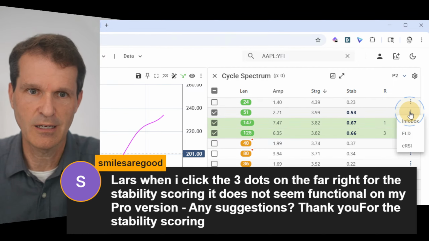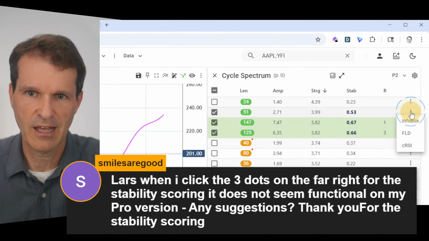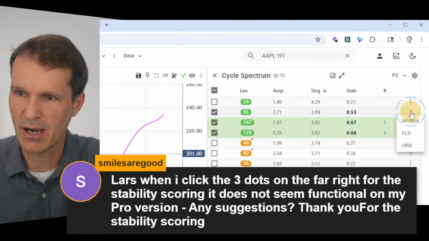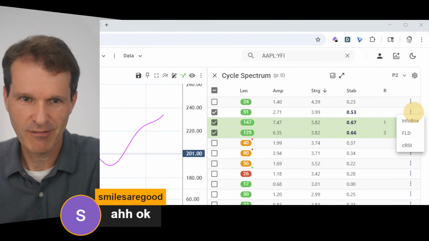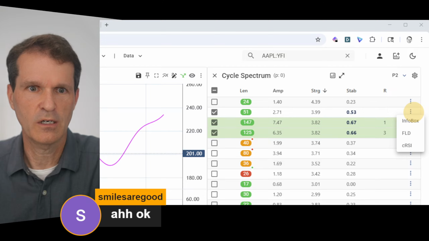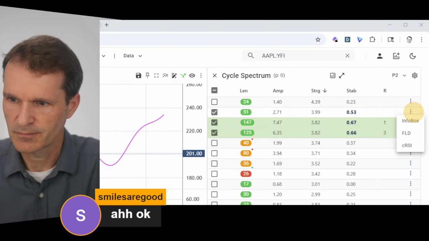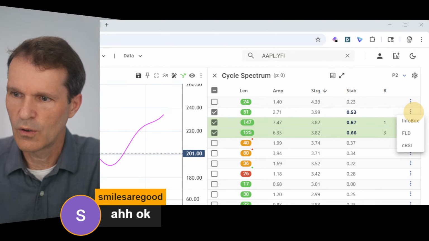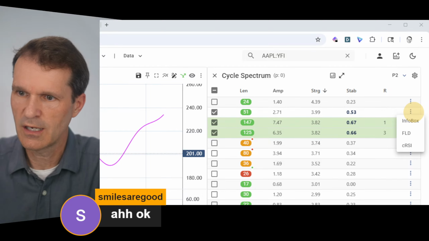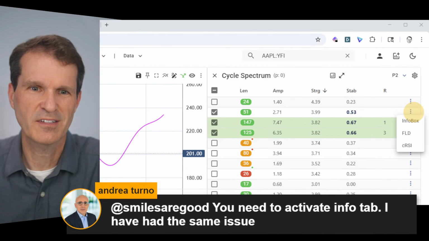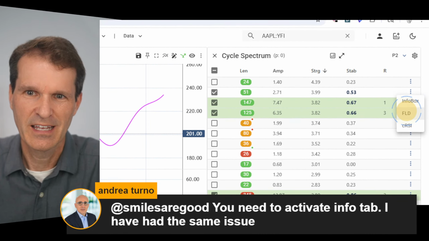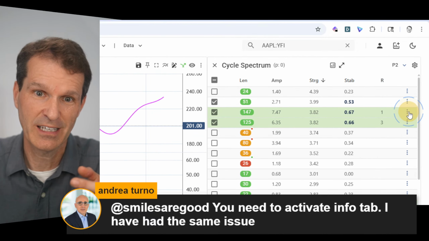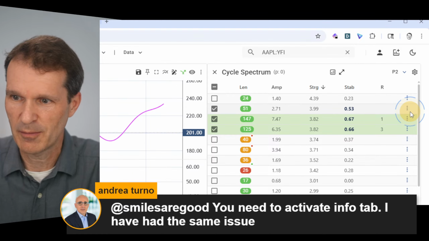So what I'm trying here: hover over the 3 dots and then click with your right mouse. I hope that should work. You see it? You have it. I think that might be important for a lot of other colleagues out there. Right mouse click. Okay, that was a quick one. Andrea, I hope maybe that's the same issue you had. So please try a right mouse click. It only works first: do a right mouse click, then hover over info box and then left click to activate the info tab. So try this first.